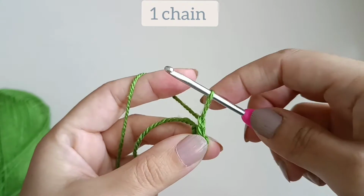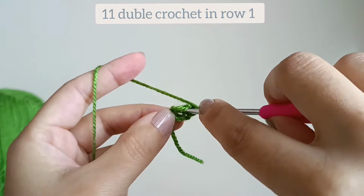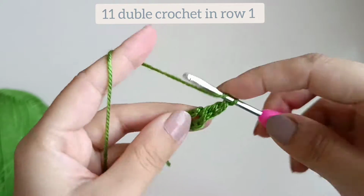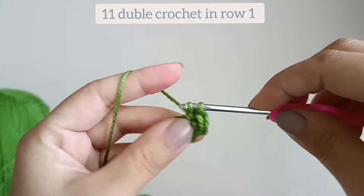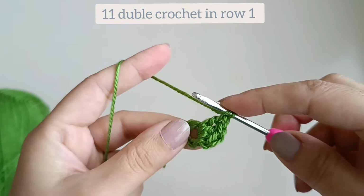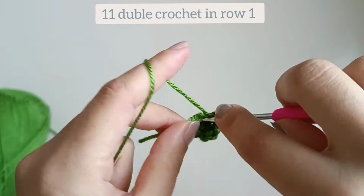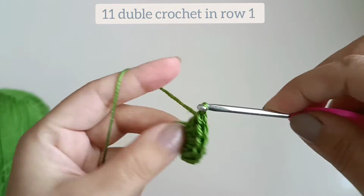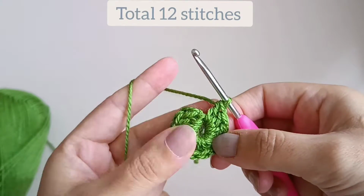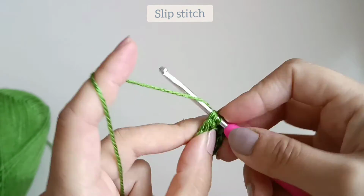Make a chain. Hide the tail of the thread under stitches and make 11 double crochet. Yarn over, going to ring, 1 double crochet, 2 double crochet, and continue. We have totally 12 stitches in first row.